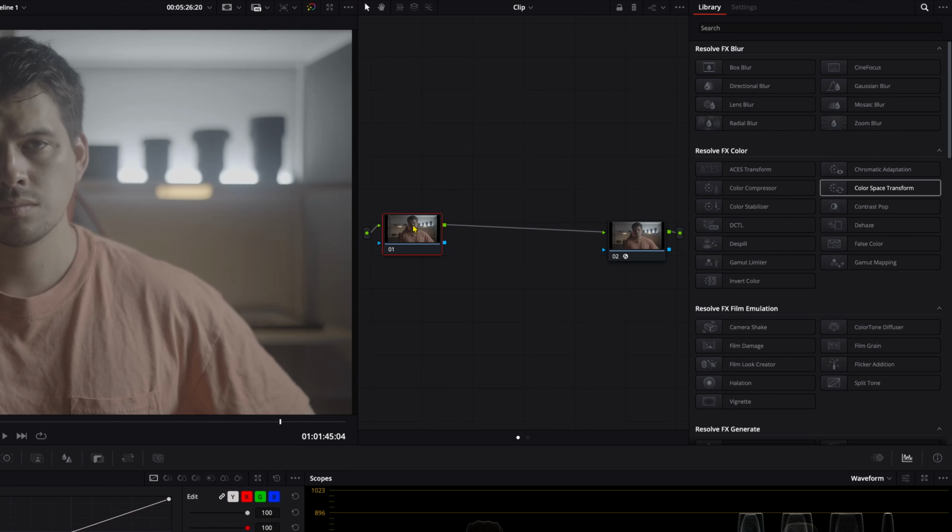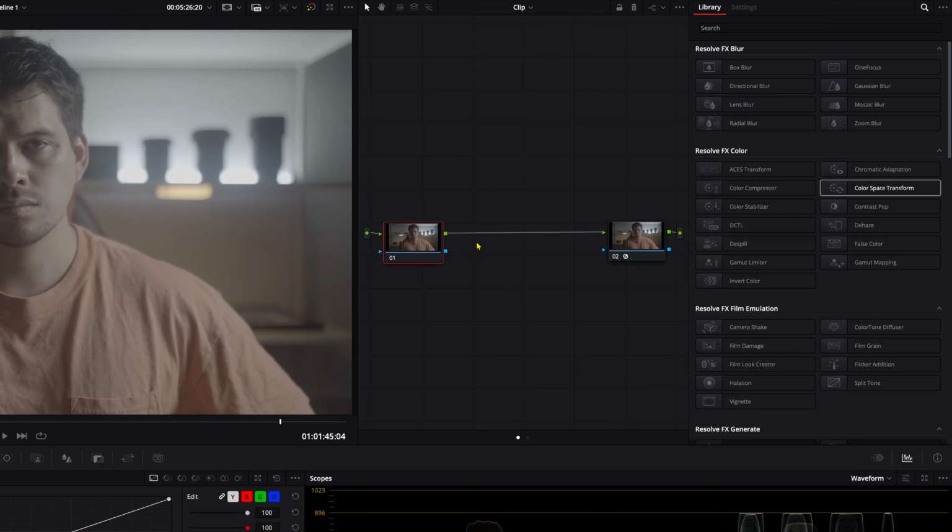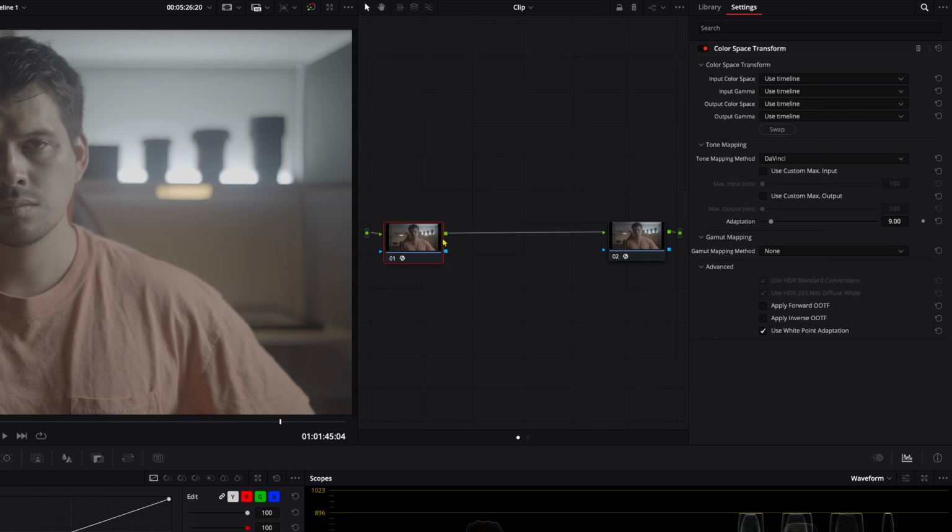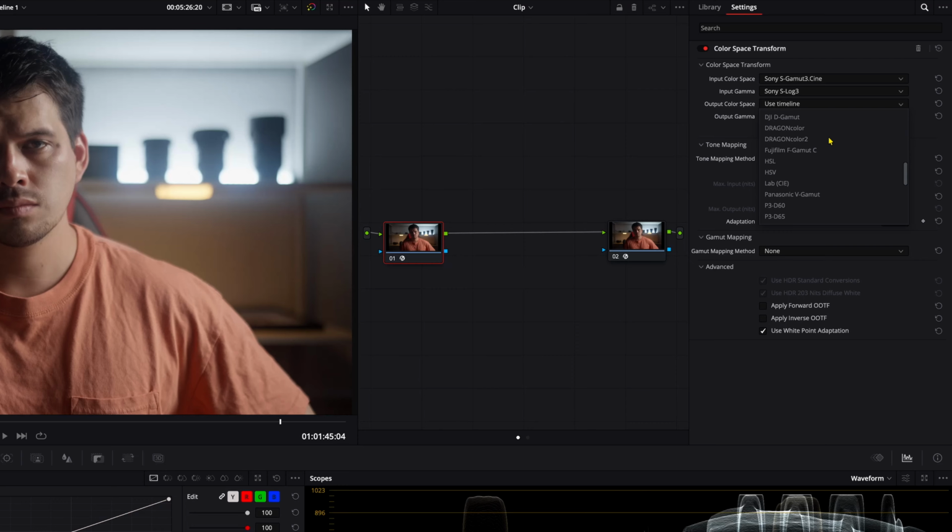So I already went into detail when I'm creating the Supreme node tree. If you want to check out that video, the link is going to be up here. But what you're going to do is basically plug a color space transform into both of these nodes. In the first one, you're going to tell DaVinci Resolve what type of video this is. So this video is in S-Log3, is Gamut 3.cine, but instead of converting it into Rec 709, I'm going to select DaVinci Resolve Wide Gamut, and the output gamma is going to be DaVinci Resolve Intermediate.